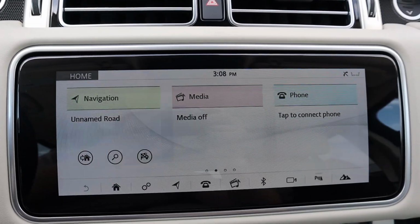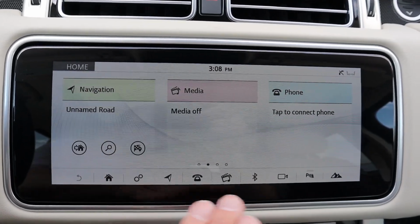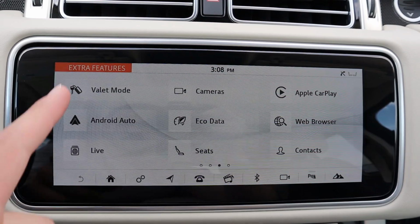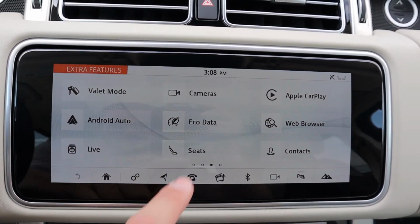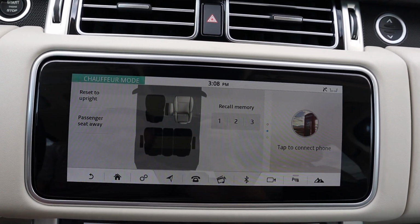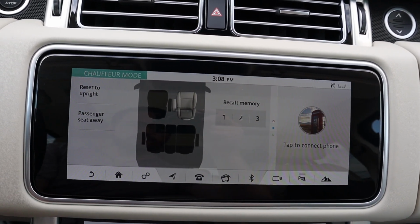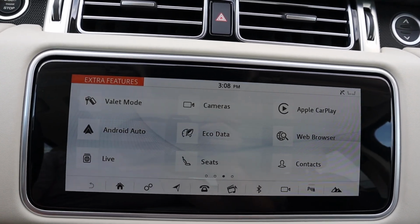Now, with the rest of the infotainment system, I've gone over this infotainment system several times, so I'm just going to go over the highlights. You get this really nice bar down at the bottom that is a shortcut to everything. Notice you have all these different features that you can go to. So like you've got a valet mode. For example, the seats, that's pretty cool, because if you go into the seats, notice that you've got all of the different settings for the seats themselves. I mean, they're super configurable in general. We'll go over some more features on the other screen, but yeah, really easy to use, good response time, and I like the look of it.